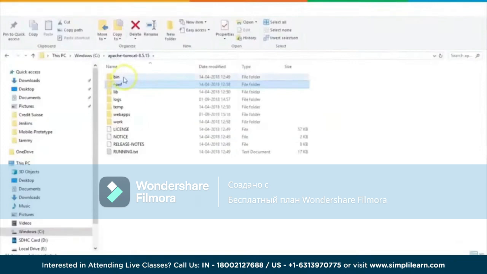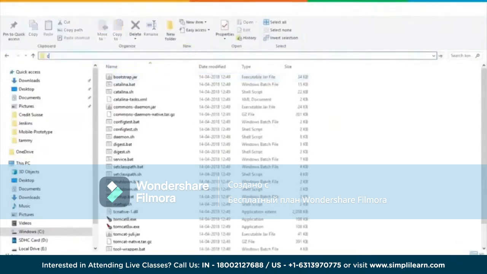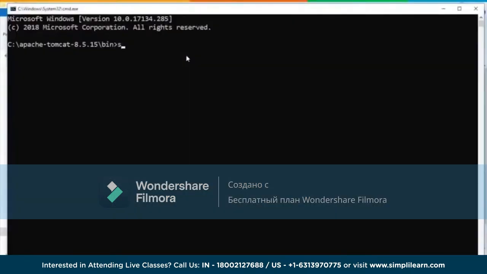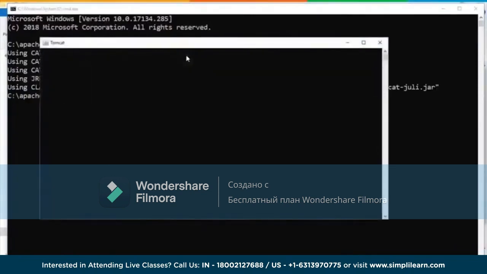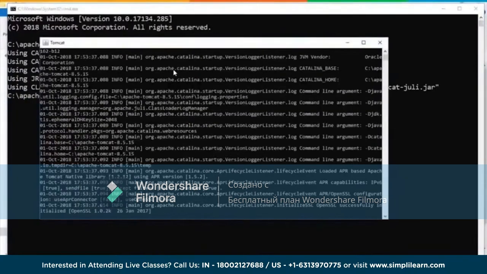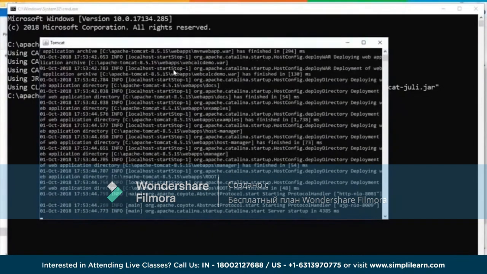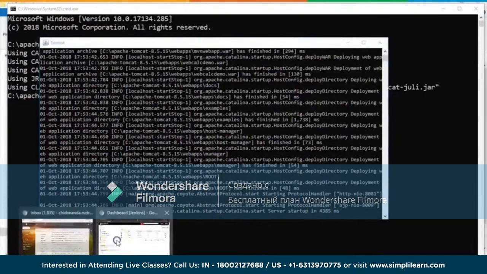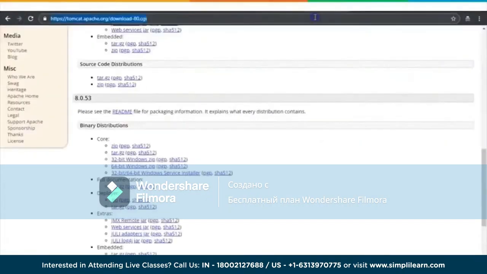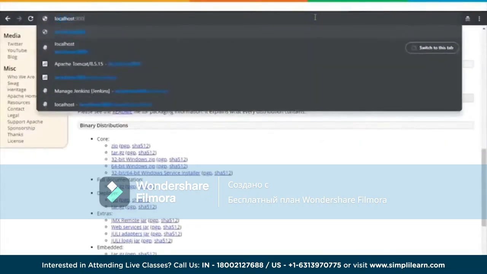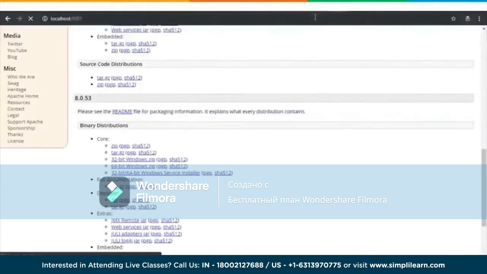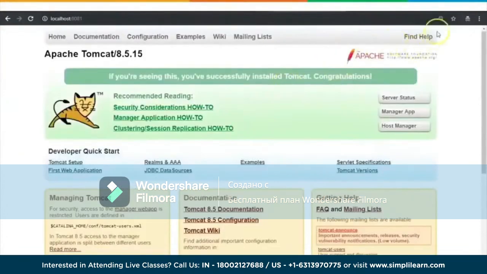Let me just start my Tomcat server first. I get into my bin folder, open a command prompt here, and there's a startup.bat. It's pretty fast. It just takes a few seconds. Yes, there you go. Tomcat server is up and running. Now this is running on port 8081, so let me check if that looks good. So localhost 8081. Okay, my Tomcat server is up and running. That sounds good. The user is already configured on this.